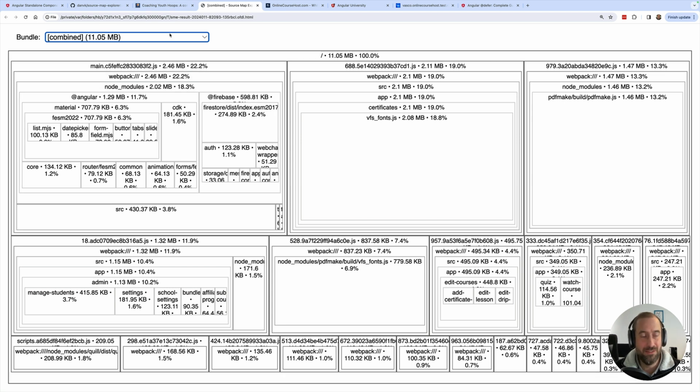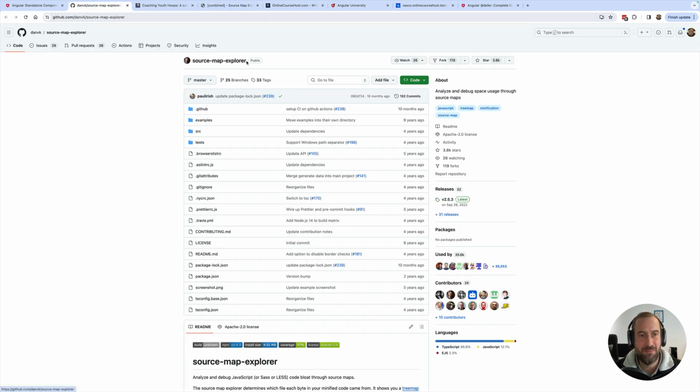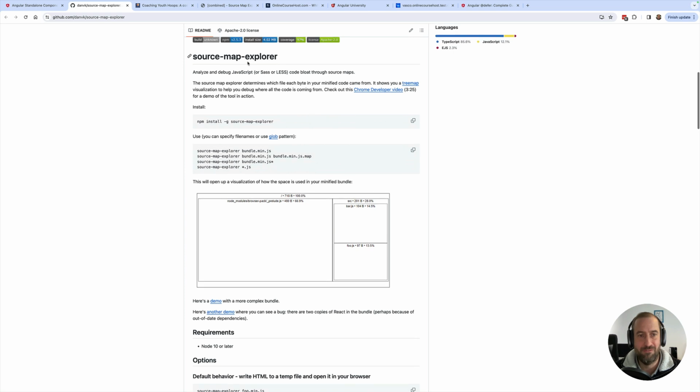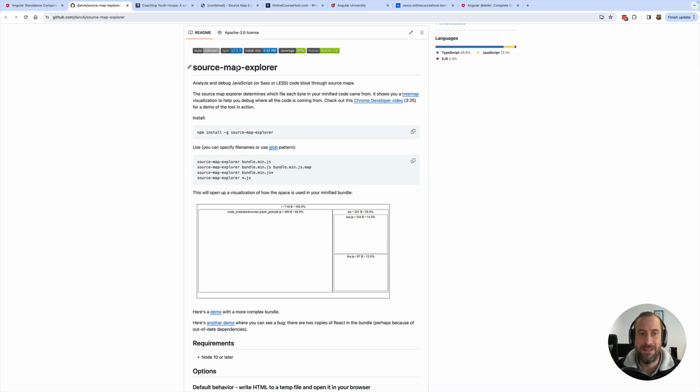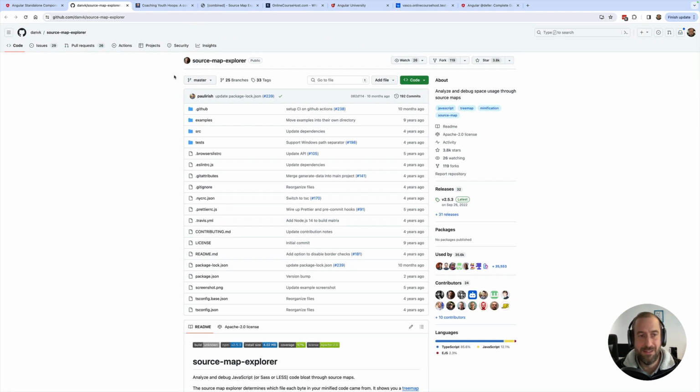And this report that you see here, that you are going to interpret later on in this video, is based on the Source Map Explorer package that you can find here on GitHub and on NPM. So the first thing that we should do is to install this package in your code base, and you need to generate a report.